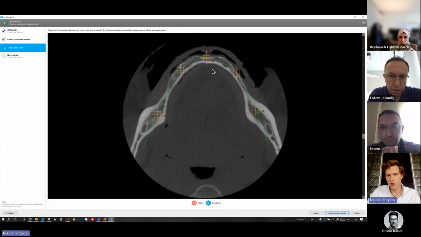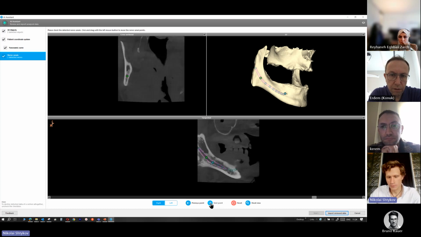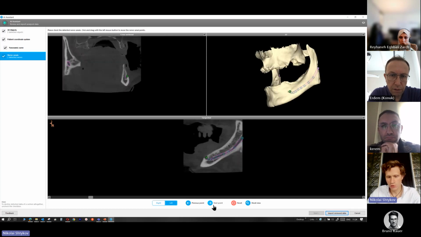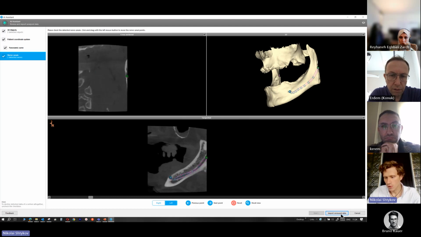Because this was a dentures case, the AI can't understand where the teeth are, and that's why the panoramic curve was too big. And the nerve canal is really perfect. Import the data.